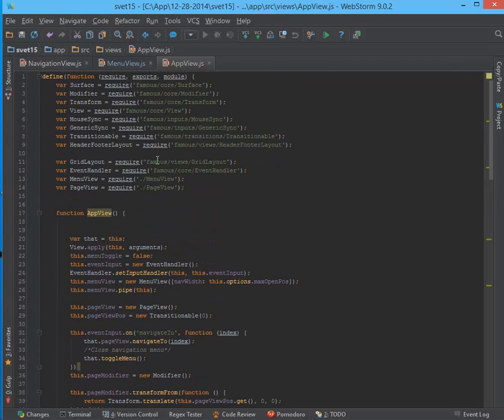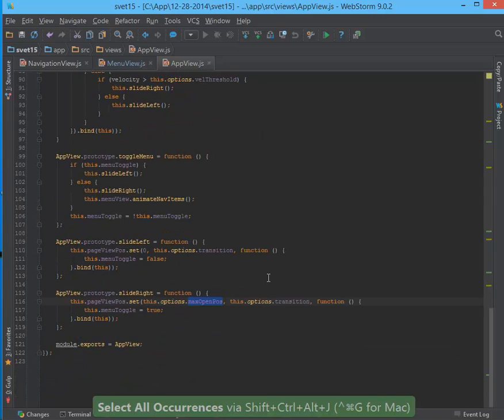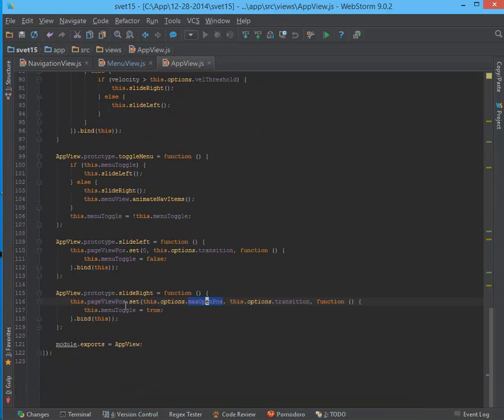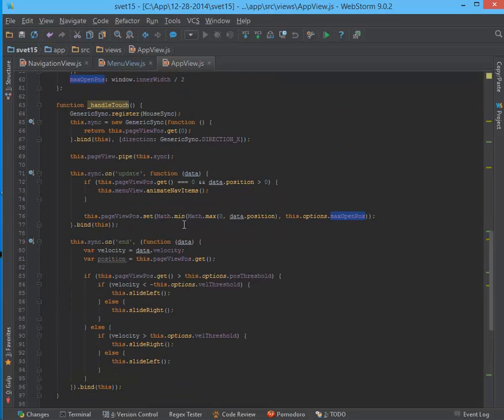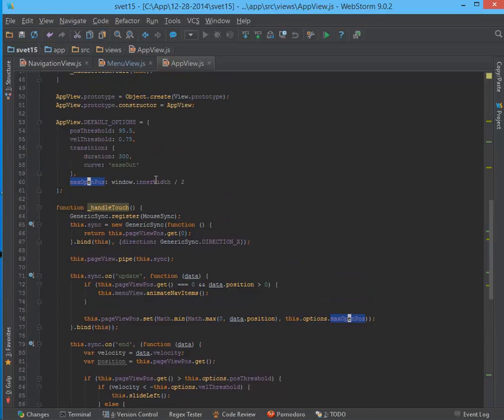Oh, sorry, lost it. You can use it for sliding right with this options max open position. And in this case, we use this property to handle touch on our application.